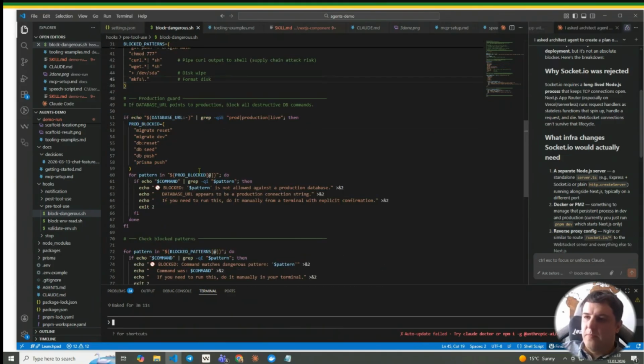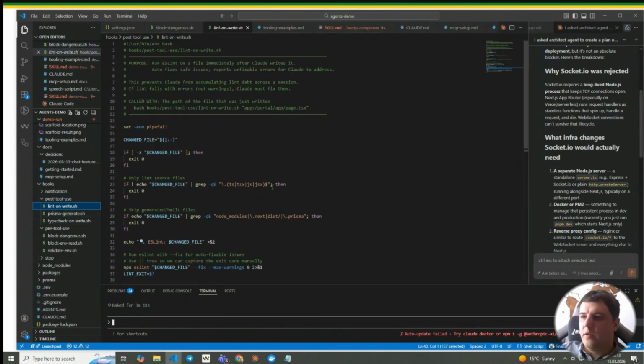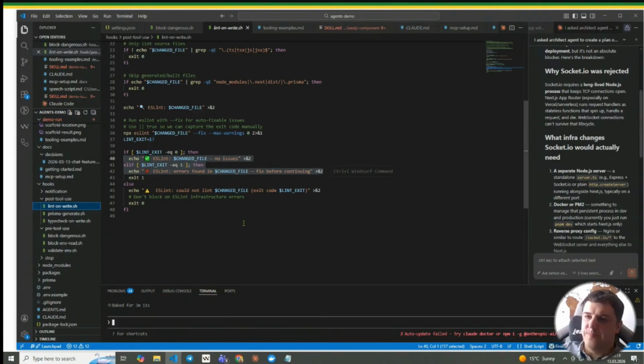So when he decides to do that, or even when I ask him to do some of this, it will be stopped. For the post tool, this could be a linter on each file change. Sometimes when Claude or other AI works on different files, especially TypeScript files, it changes something but doesn't run the linter, and there could be some errors.